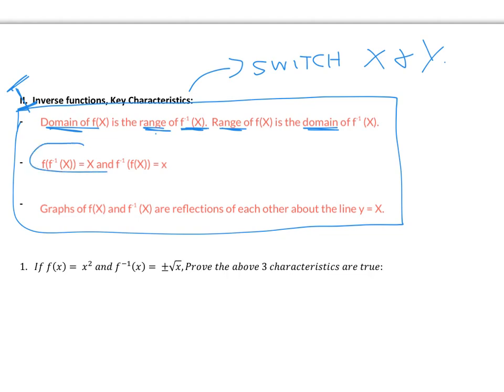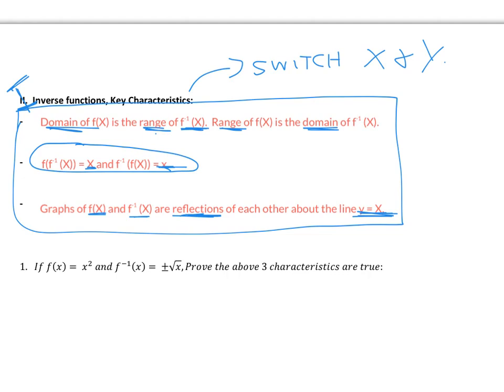Okay, now how do we prove that two functions are inverses of each other? This is where we use this. I don't know if you remember, if you did f of g and g of f, compositions of functions. If you do compositions of a function and its inverse, they always equal x. And there's a reason why it always equals x, and it's this third reason. If you graph a function and its inverse, they reflect over the line y equals x. So that's why we get this x right here. All right, so these are the three main features, but they all revolve around just switching the x and the y.